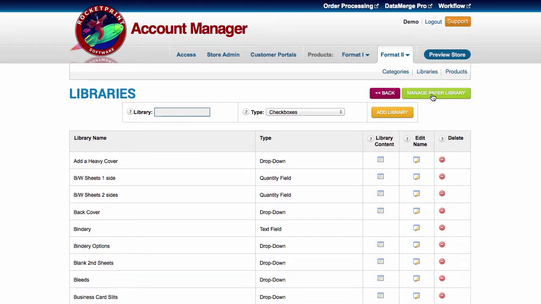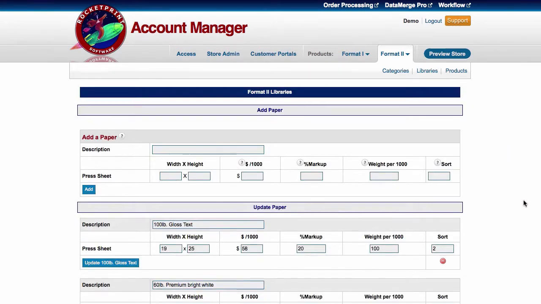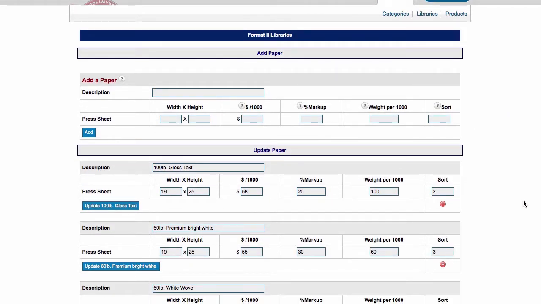Let's go into our paper library because that's the first thing we want to do for our B2C side, because in looking at our papers, we're going to make these papers available for the products that we're going to offer on the store, on the B2C store.